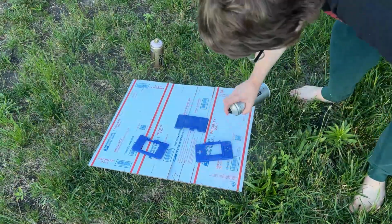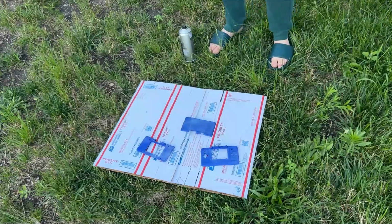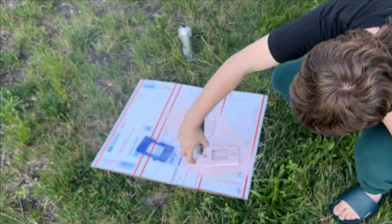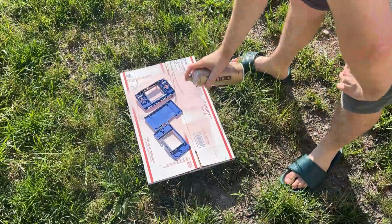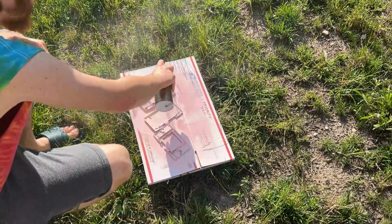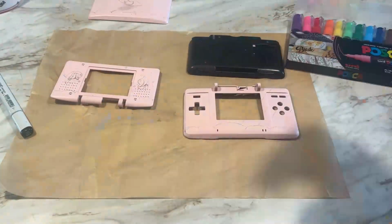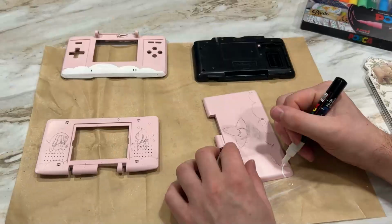Now, Kazu the Incubus's favorite color is pink. If you know anything about Kaz, it's that she's obsessed with pink. This is the first Nintendo DS that I've ever spray painted, so I didn't know 100% what to do. I did a little bit of research, but I ended up taking the same approach that I do to painting a Nintendo GameCube, which is just sand it, hit it with the plastic primer, and then get a nice layer of spray paint on it, a bunch of thin layers. And the frozen strawberry pink, I think, is a really good shade.